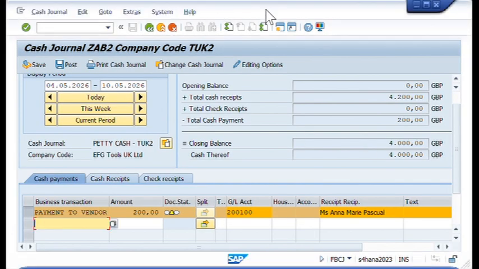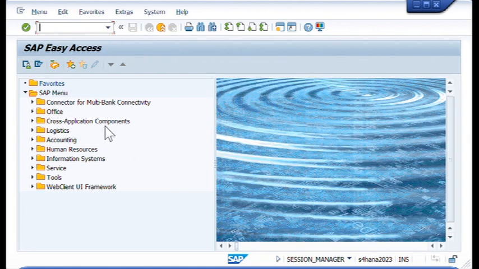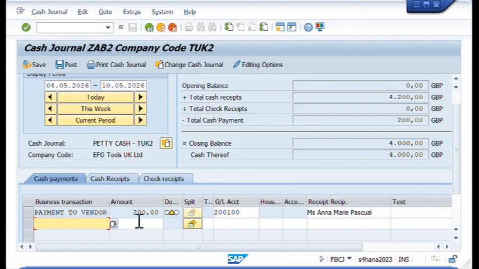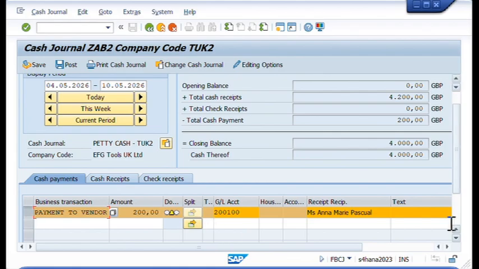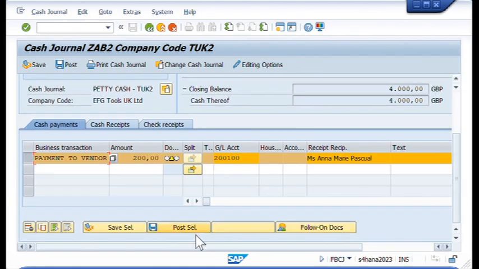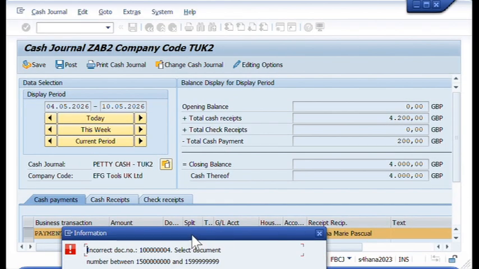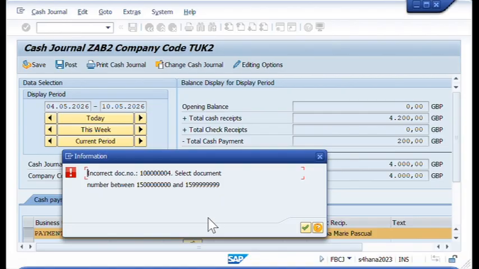So what we'll do is let's go back and type FBCJ again. We have the payment to vendor, select the line and then post selection. We still have that error.